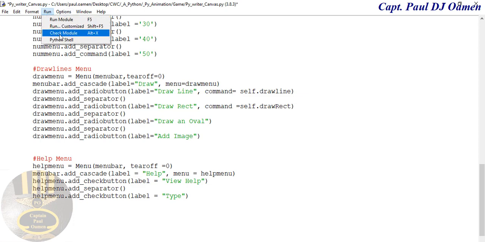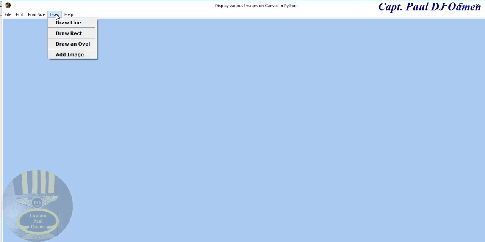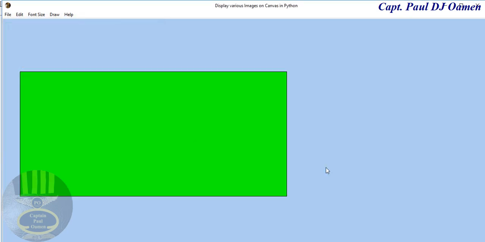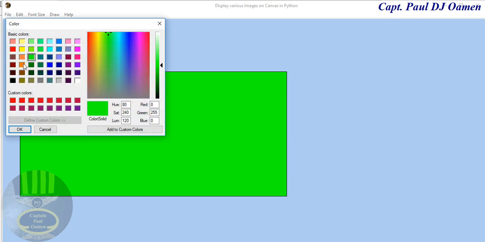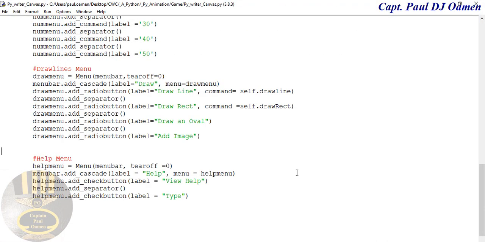But let's run that rectangle first and see, and we can just speed up things. Let's come in here, rectangle, select whatever color you want. There we go, rectangle created. Now let's draw lines. Line created, that's fine. Okay, close that.